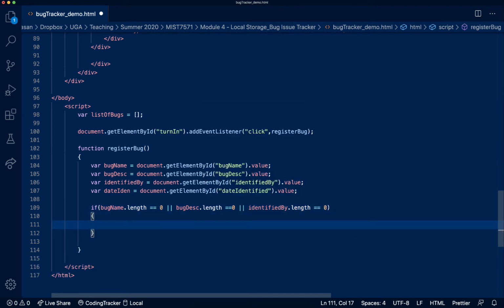If the length of any of those fields is 0, that means a person did not enter in a bug name, a bug description, or identified by, and we want to pop that modal up.